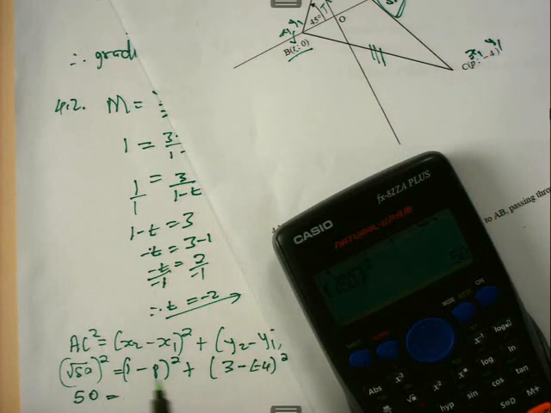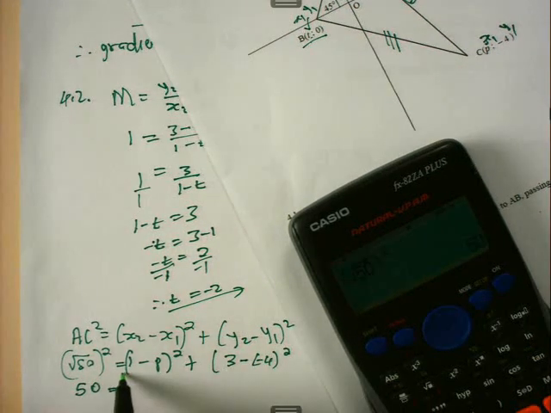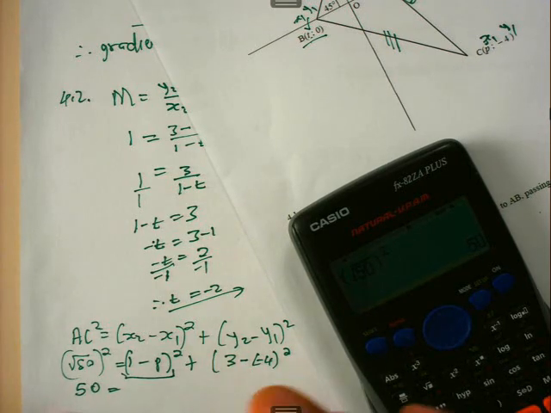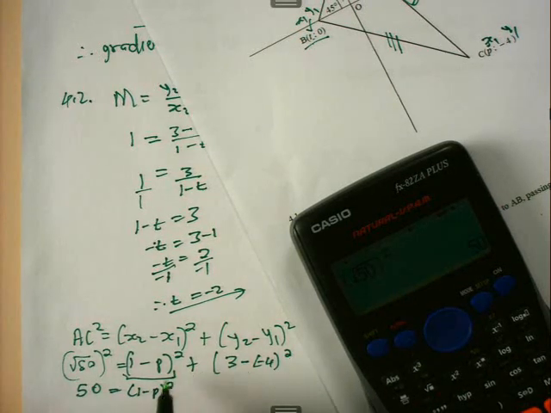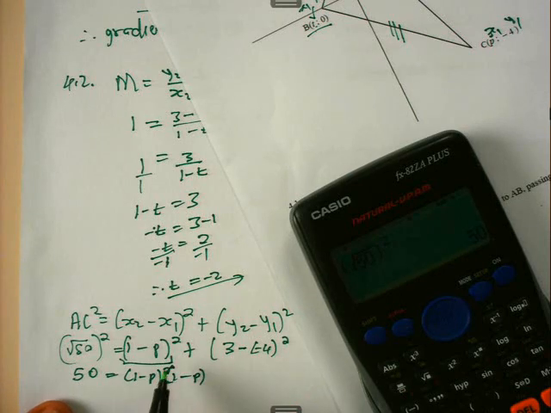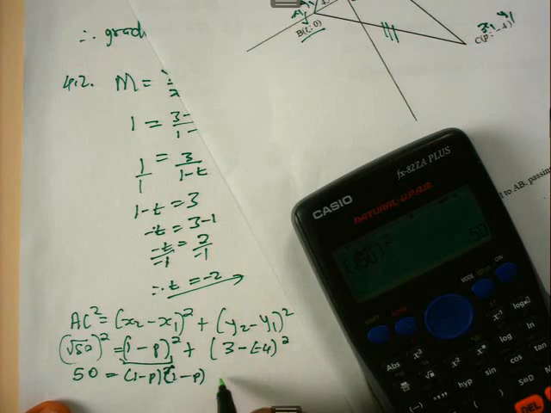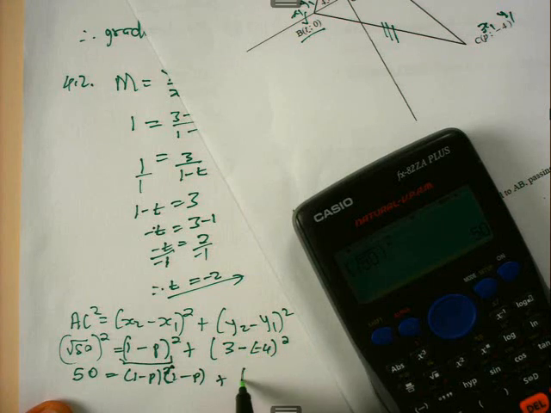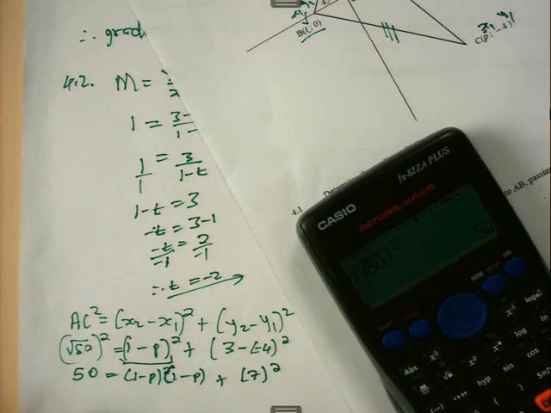Right, now the other thing which is very important is, what do you understand about this? I know sometimes you're in a hurry in the examination. One ends up saying the answer here is 1 minus p squared, which is not correct. Boys and girls, the meaning of 1 minus p all squared is that you multiply 1 minus p by itself twice. 1 minus p multiplied by 1 minus p. And therefore, we have plus 3 minus 4, of course, that will be 7. That will be 7 squared.